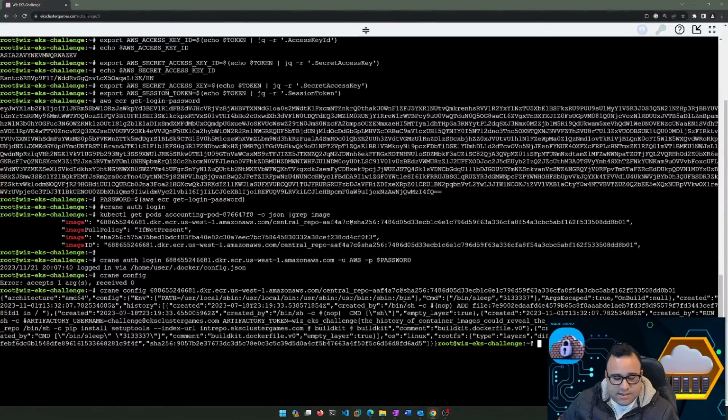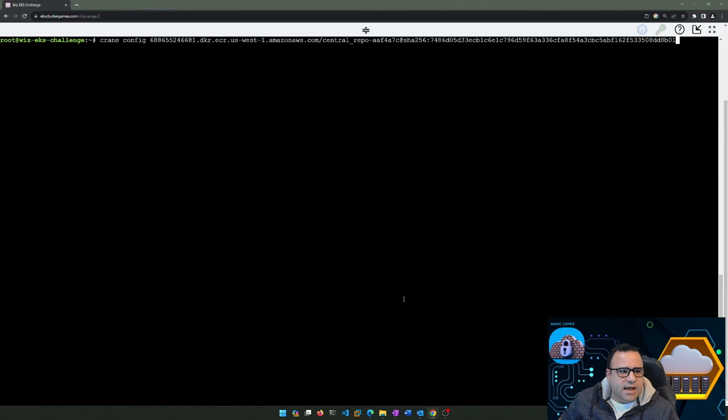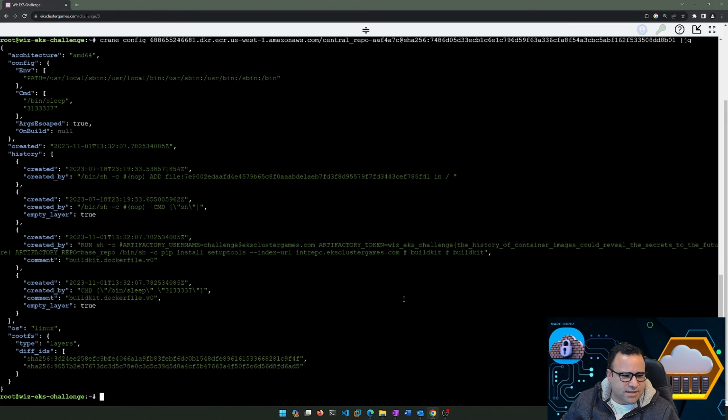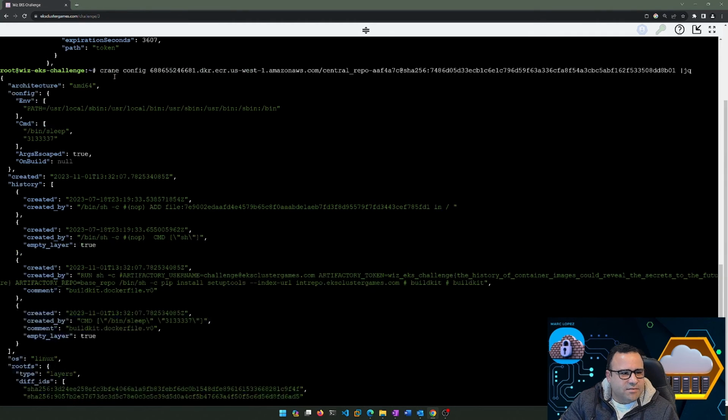So when we have this, sometimes this is hard for me to look at. And so what I have gotten into the habit of doing is I will now pipe everything to jq because I like syntax highlighting and restructured. It prettifies the JSON for me. So as I mentioned before, take the time to read all of the output. I love the super elite bin sleep command that was here.